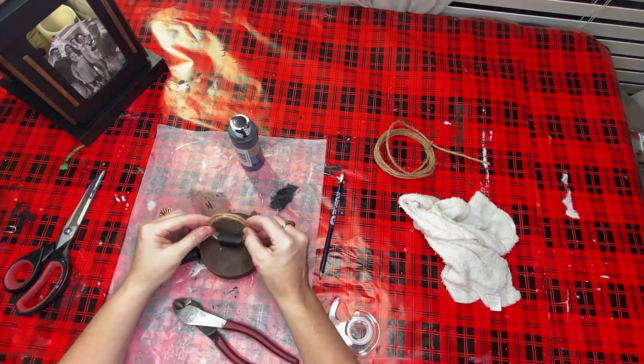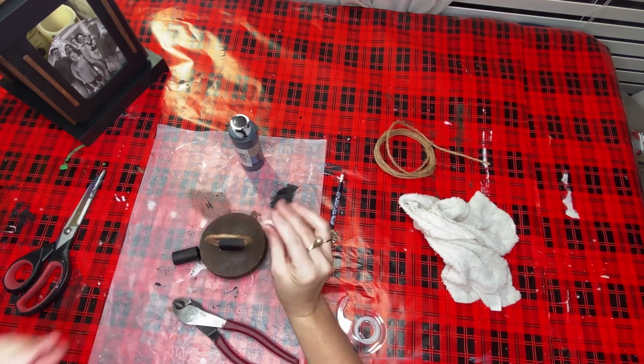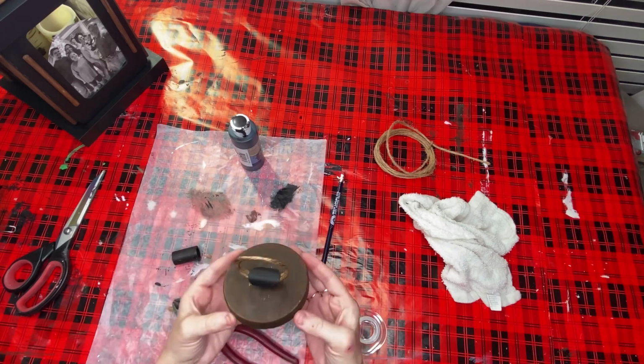So then I took my piece of PVC pipe and that jute cord and I hot glued it on the very top of that lid to the candle. And then I took my lighter and burned off any fuzzies that came from the jute cord.